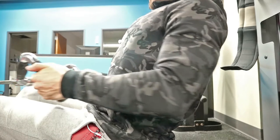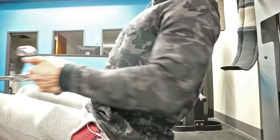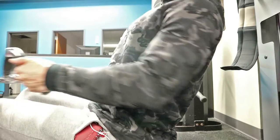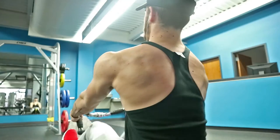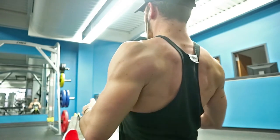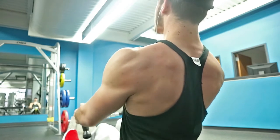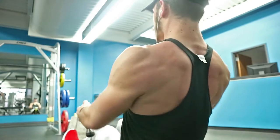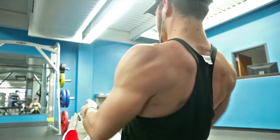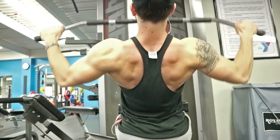So, next, I went to just a normal row with a different variation. Just like most of you probably have seen before, but what I'm really trying to focus on is holding that squeeze at the end. What I kind of like to think about is having a golf ball between my traps and trying to really squeeze that golf ball every time and hold it a couple seconds. That's the way I feel it the best, and that's the way that has really helped me grow my back. And my back obviously still needs a lot of work, but that's the starting aspects to it for me.